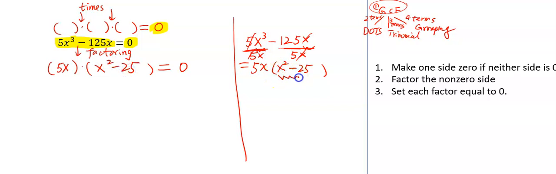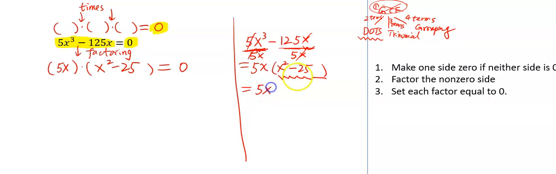But notice that x squared minus 25 has a square, so maybe we can break down that square into x times x. Since we already pulled out the greatest common factor, we wouldn't have any greatest common factors anymore. So we're going to have to check the other 3 types. Let's start by counting how many terms. Apparently we have 2 terms, x squared and 25. So that possibly could be a difference of 2 squares type. Let's check. If it is, we factor. If it is not, we stop here.